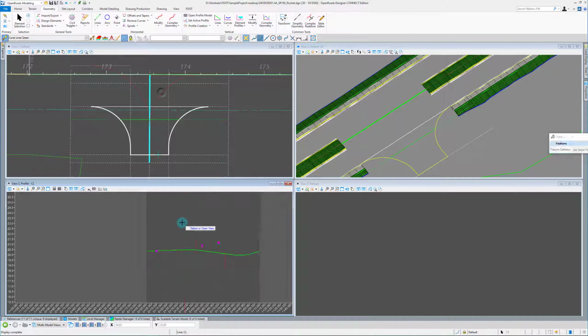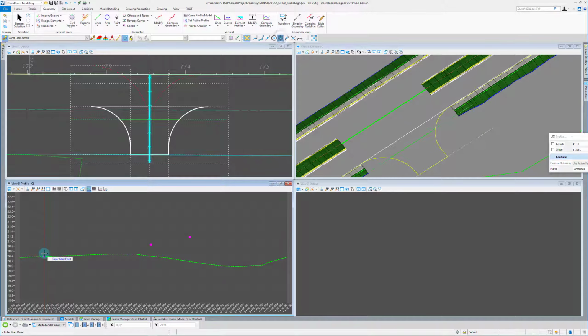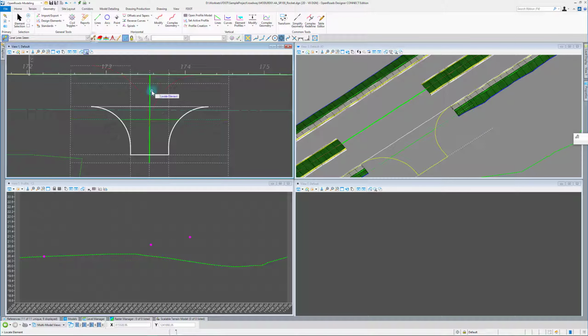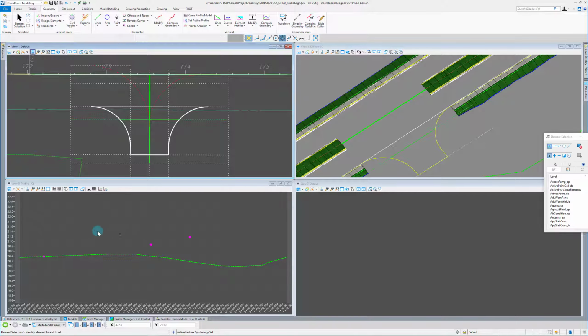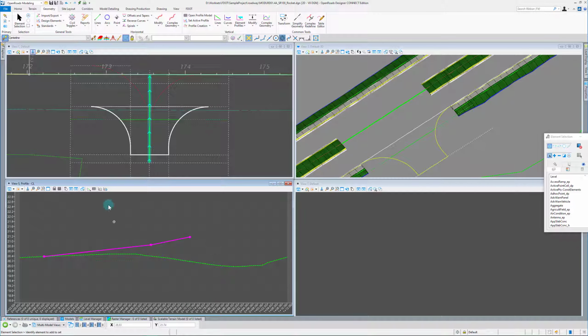So we need to open the profile view for this. Change over to our origin. Build our profile. And see, I kind of made a mistake. I'm on construction lines green. I don't think it really matters, but it's probably a good idea to just keep drawing your profiles on the same symbology, the same feature definition that you're drawing your horizontal on. It's not really a big deal, but it's something I like to do because I'm a little bit OCD about that kind of thing.